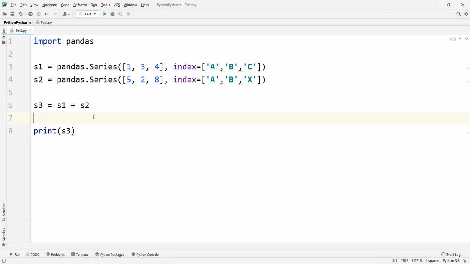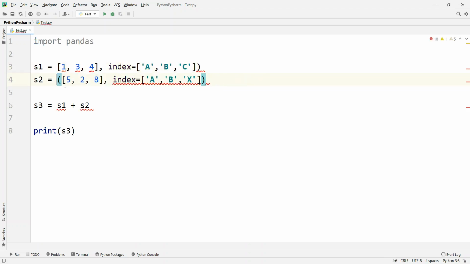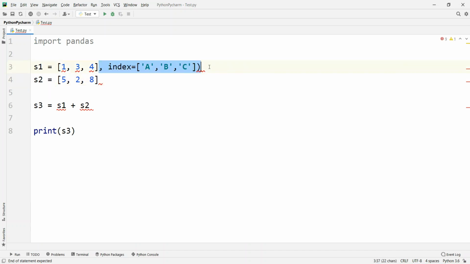Now let's compare the same type of operation on a list. Let me convert this code for a list. Let me delete this pandas.Series from here and from here, and delete the rest. Fine. Now I have S1 and S2, but they are no longer series objects.